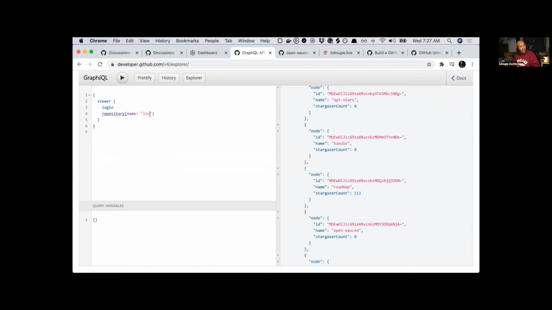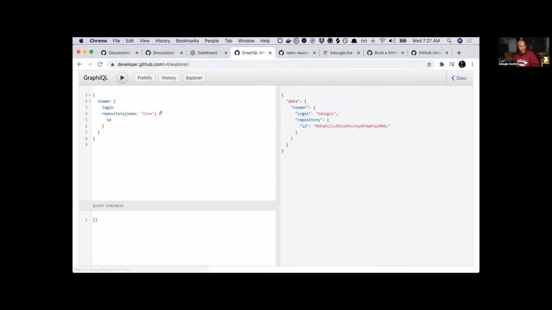I'm going to look for repository name live. And a lot of times I'm not even sure what I'm doing, so I always just look for any error messages inline. And you'd also prettify that. And then I could get issues. Again, these are going to be an array of issues, so I'll need to get in the first. I only have 10 issues, but I'll grab the first 100 just in case. And then I got a parsing error. Issues first.